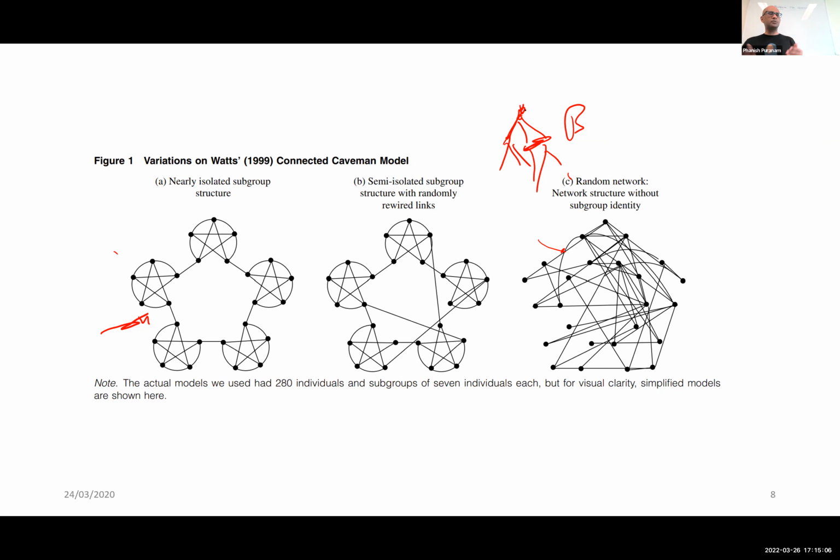But these are dependencies within an actor. There are no dependencies between actors. Okay, so it's a crucial point to appreciate. This is a model of organizational learning in which there is a network, but the network is capturing a structure of interaction which is only about influence. It is not about dependence. There is no dependence across actors. Okay. All right. So how does learning work in this model?